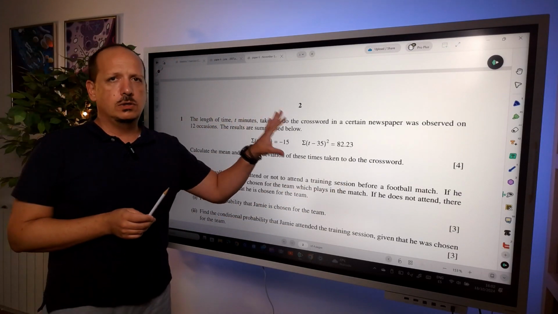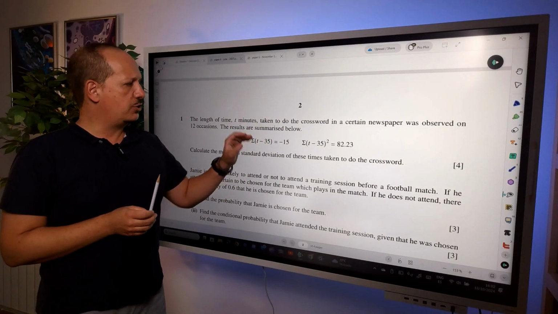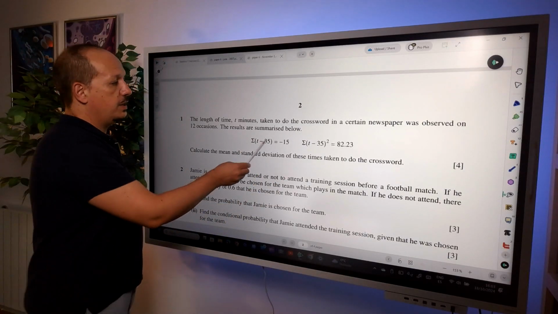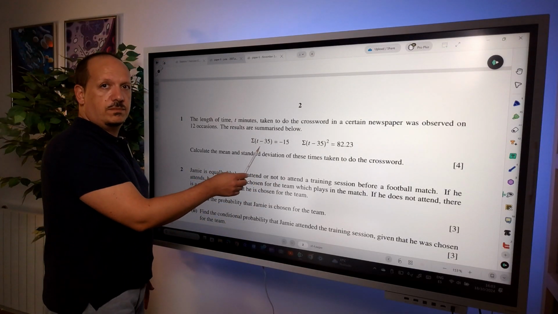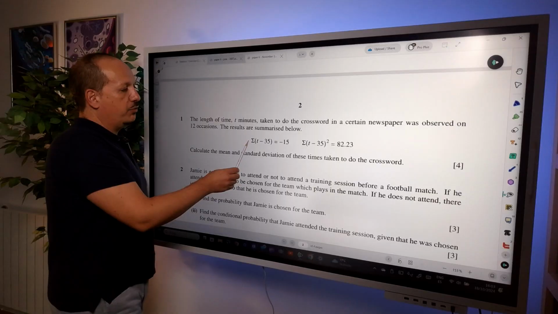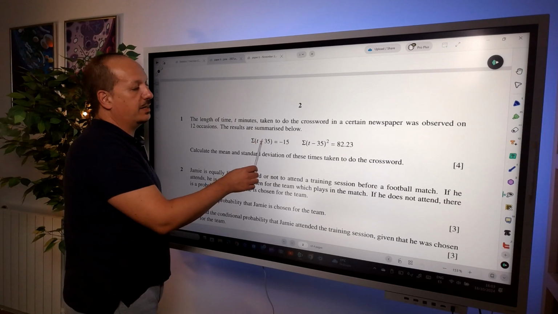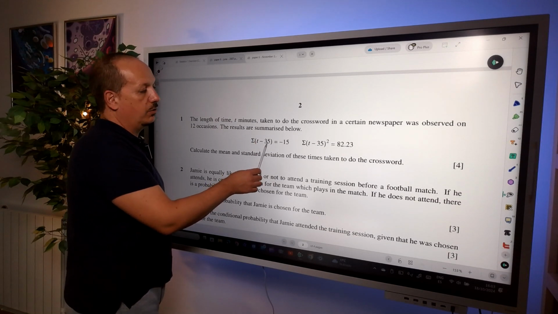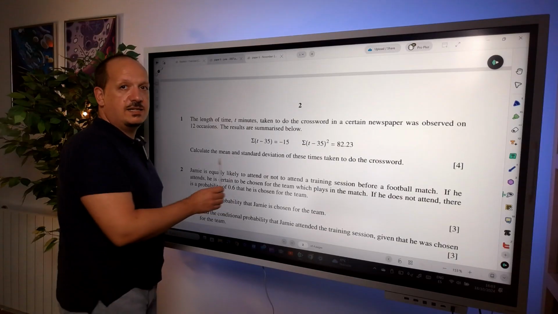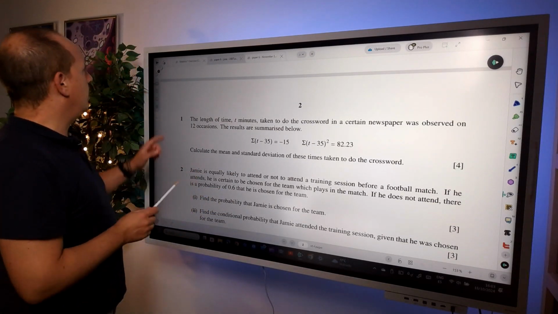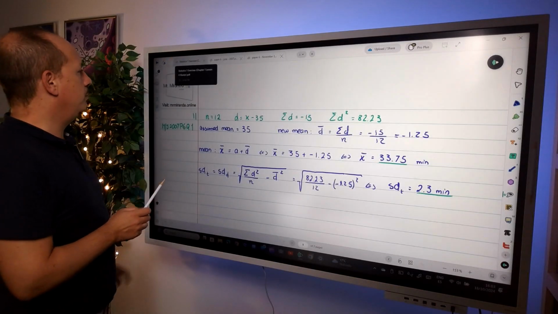You should be able to look at this and realize straight away this is a question with an assumed mean. And what is the assumed mean? It's 35. Every time you have this expressed as the unknown minus something, whatever you have right after the minus is the assumed mean. So you have to use the expressions for the assumed mean.